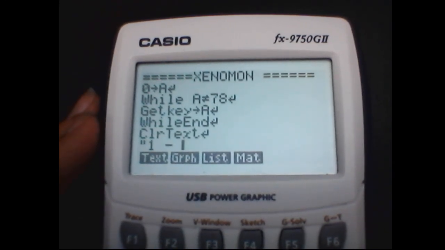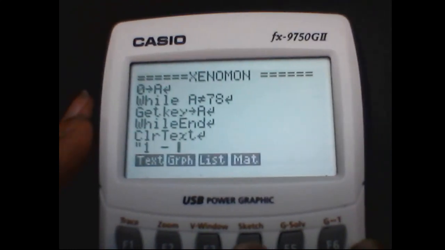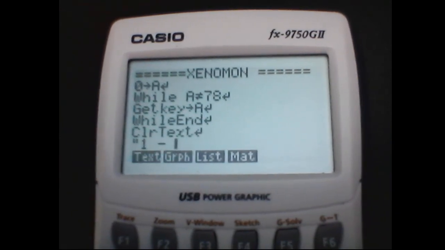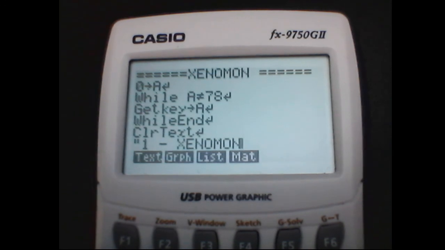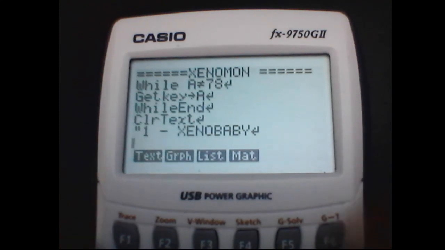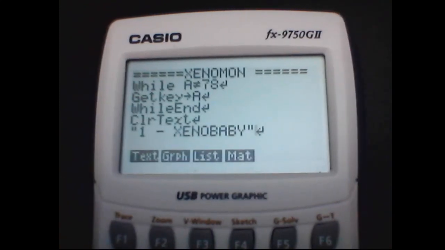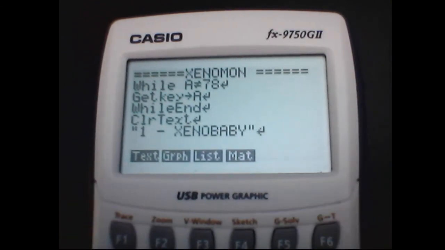So they're gonna click, kind of, and it's gonna be like any game in a Casio game. Like I've seen other games where you have to do the same thing. So 1 will be Xenomon. I'm not creative, so I'm gonna just call this Xenomon. No, I'm gonna call it Xenobaby. Xenomon will be the final evolution form. By the way, I'm not creative enough to do anything right now. So I'm literally just gonna do Pokemon, except with different Pokemon. It's gonna be my own Pokemon, but it's still gonna have pretty much the Pokemon premise.